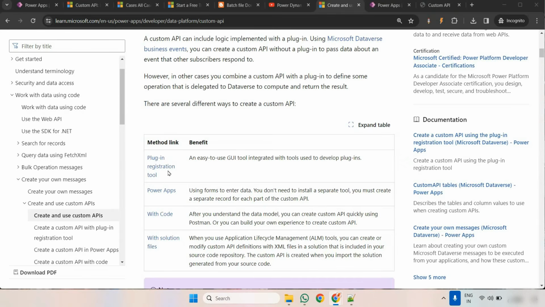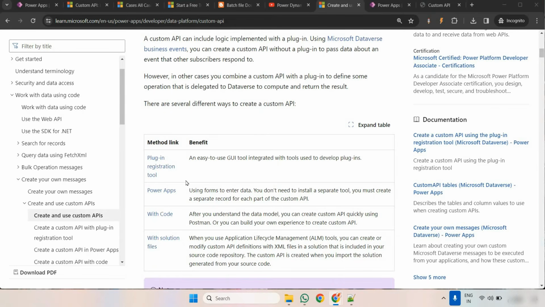Second, you need a license for Power Automate because you'll be using some connector. The third thing is you need the plugin registration tool and Visual Studio. We'll be using Visual Studio to write some plugin code, some business logic, and to register that assembly we need the plugin registration tool. After that we are going to create the response parameter, request parameter, and all using the plugin registration tool only. So the prerequisites are Power Apps, Power Automate, the plugin registration tool, and Visual Studio Code. These are the things which are required.